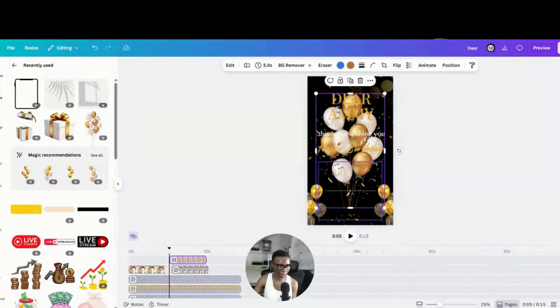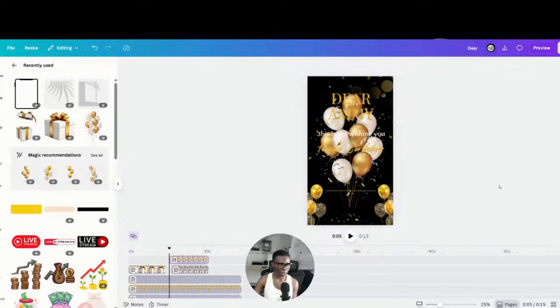I want the balloon, I want the box. Now that I have all the elements I need, I am going to be putting in all the effects and animation that I want to come to life because I have an idea in mind. The whole idea is giving it an effect of the box opening and then the balloon popping out. Let's see how that works.